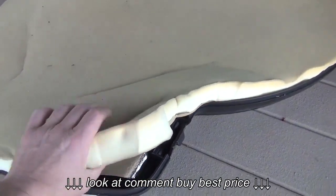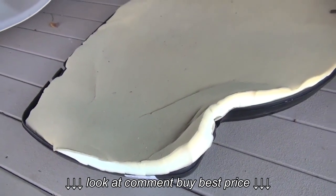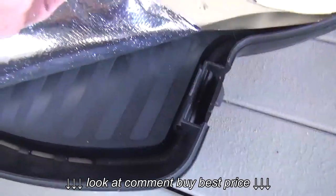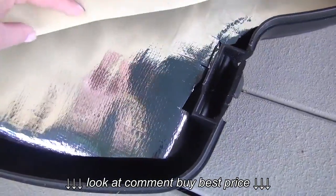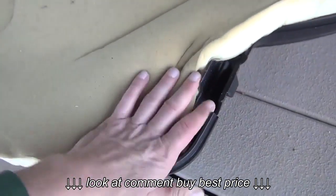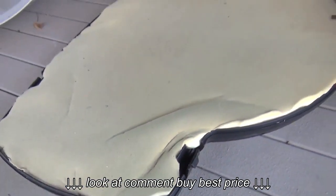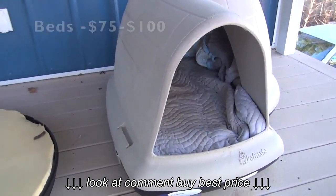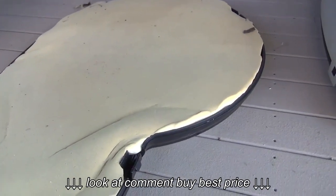They sell a custom mattress for these dog houses, but they're pretty pricey — about $100-something dollars a piece. So I just use this memory foam mattress top that I wasn't going to be using anymore, which saved me a little bit of money. I put some double-sided radiant barrier in the bottom, which helps keep out the cold and hold the heat in — that's more of a wintertime thing; in summer I'll probably take that out. You can save money by using something else for the bedding, because the mattresses are almost the same price as the dog house itself.